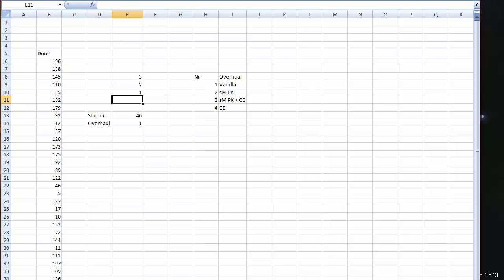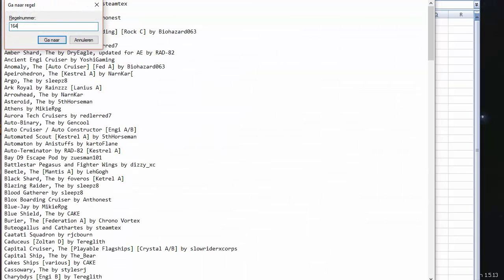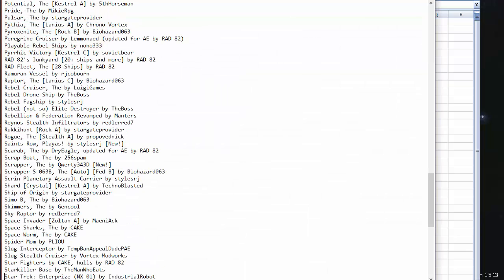3, 2, 1. We got ship 46, which is already on here. 3, 2, 1. 186. Also on here. All right. 3, 2, 1. 164. All right. Let's have a gander. Star Trek Enterprise. All right. So be it, I suppose. I hope there's no custom music, because that usually ends up going bad. But anyway. Star Trek Enterprise NX-01 by Industrial Robot. See you when I get everything installed.